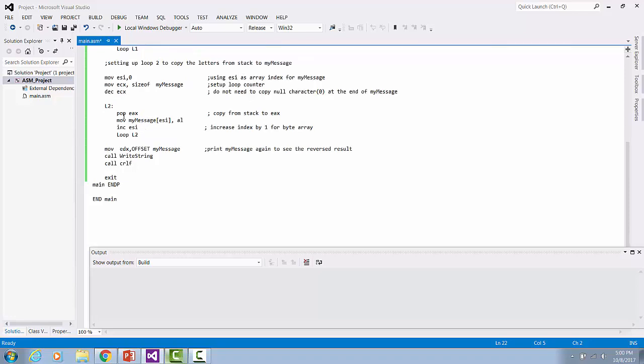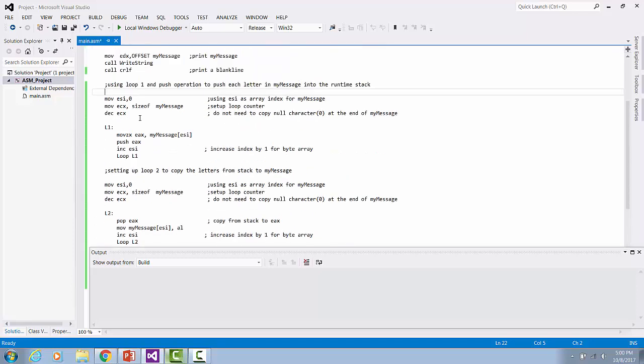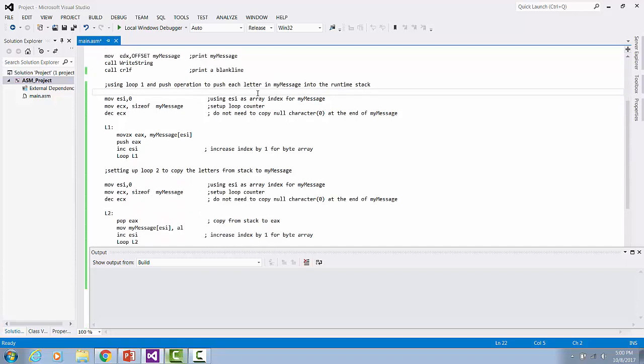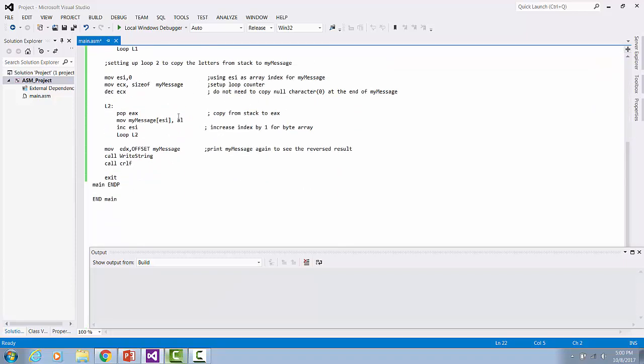So inside loop L2, I pop EAX. That means copy the top value from the stack into EAX. The top one will be the exclamation mark, so the exclamation mark will get into EAX first. Actually, it's in AL. Then I copy from AL into my message 0 location, that means the first place.